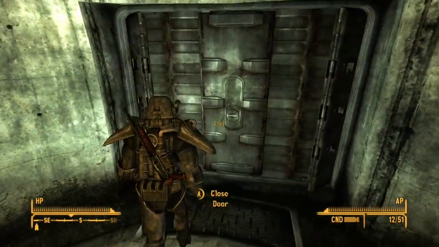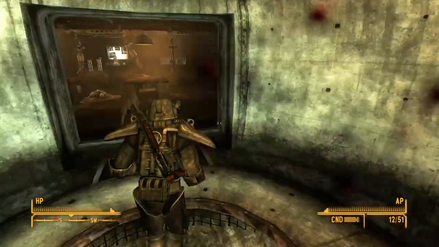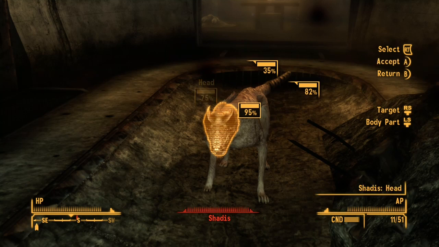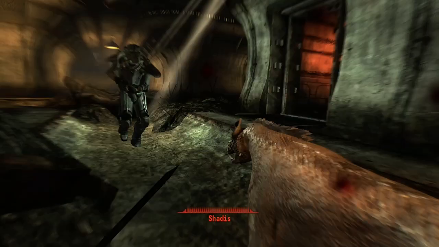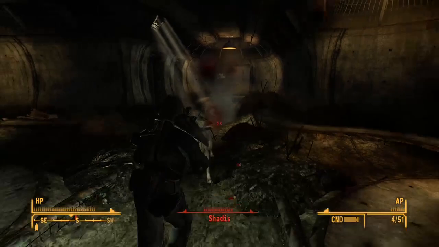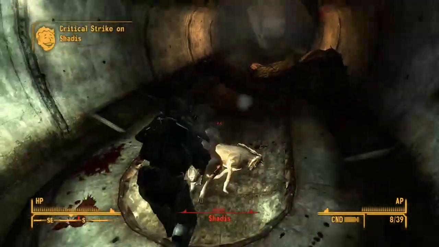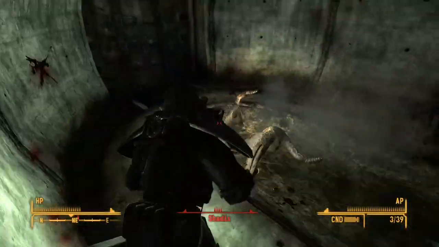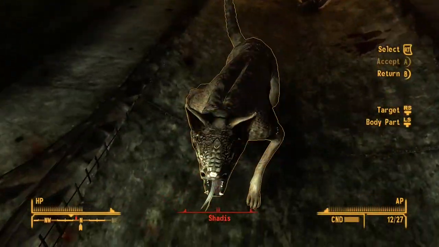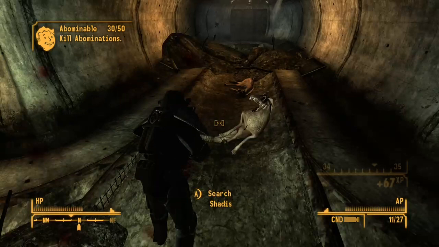Okay, so it's behind the door, right? Where? Ah! Oh, jeez! Okay. Apparently he's a super night stalker because he gets a name. Right? Oh, he's a super night stalker because he hits hard. Back away, back away. Die! Oh, thank God.